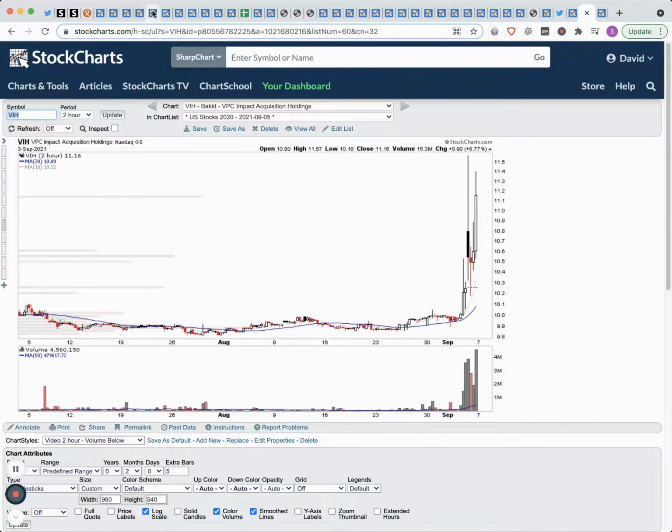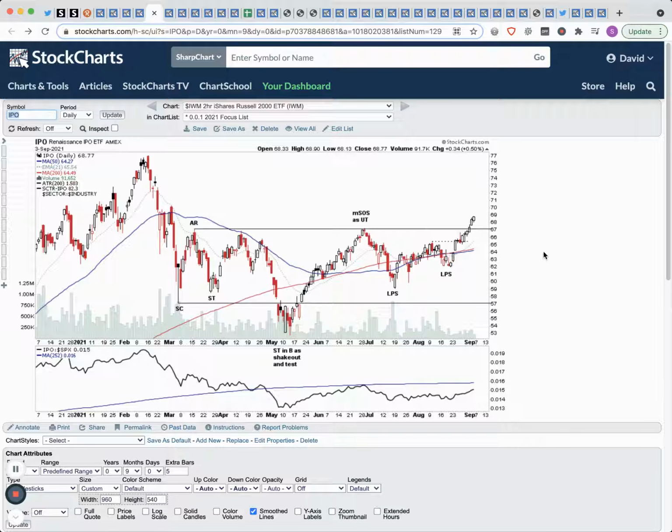So it's definitely something going on here with the smaller cap names and the IPO names starting to break out again, and it's definitely what we call a change of behavior. As in, we had the change of behavior back here in February as it went into the negative, and then we had the stopping action and we went into a range. You can see we've got a change of behavior going on again.